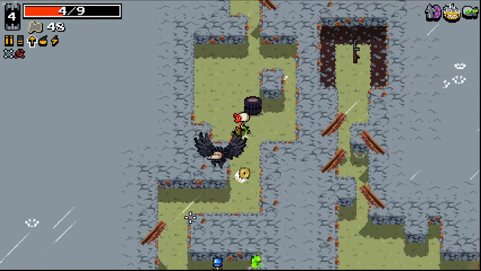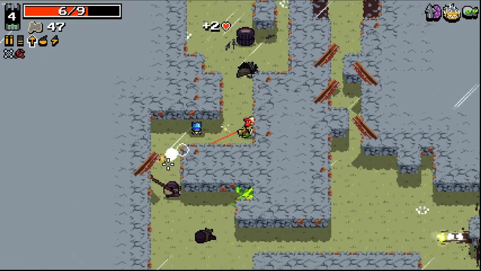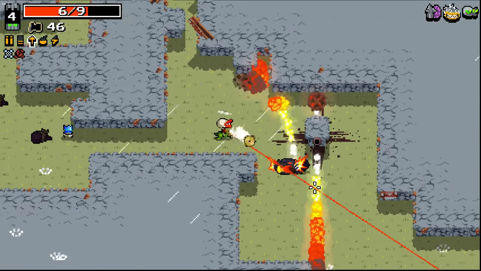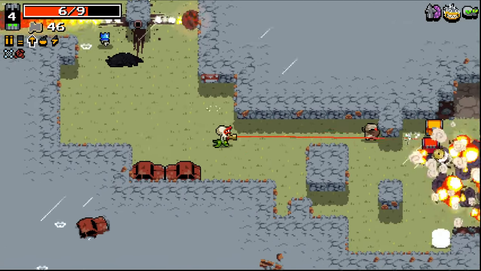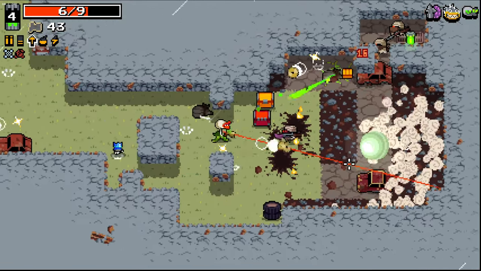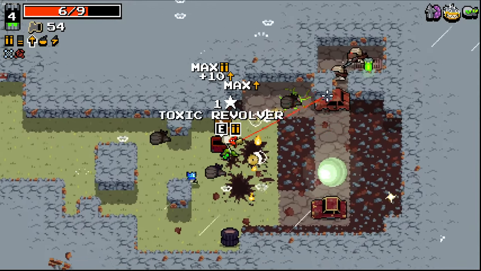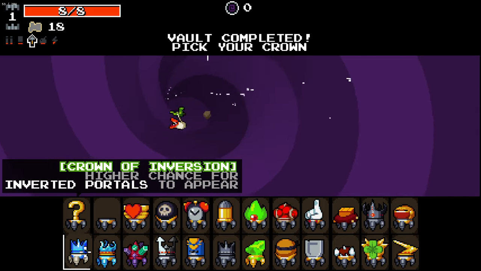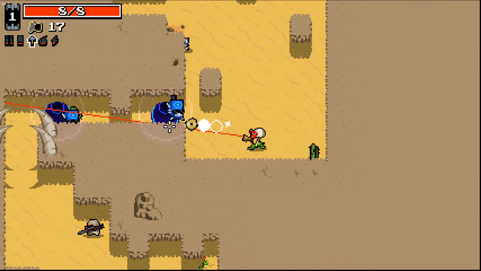How did I not hit that assassin? Ah, you spawned yourself directly on top of that, you fool. Right, fire. There's multiple fires going on here. I wasn't ready. Dude! I was just trying to blow up the car. Why am I so stupid?